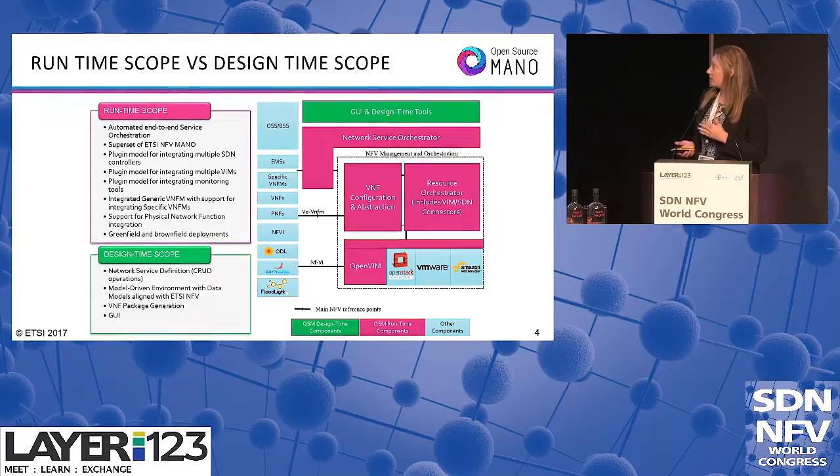So looking at the architecture, what we've done here is we've separated the runtime components versus the design time components. And we'll get into a little bit deeper dive than this, but at the top you see that we have the GUI and design time tools. For open source MANO, because it has an ETSI SOL005 aligned northbound API, this GUI and design time tools can be whatever you like them to be, provided that you've developed a GUI interface or even an automated interface or an OSS interface that can interoperate with an ETSI SOL005 compliant API.